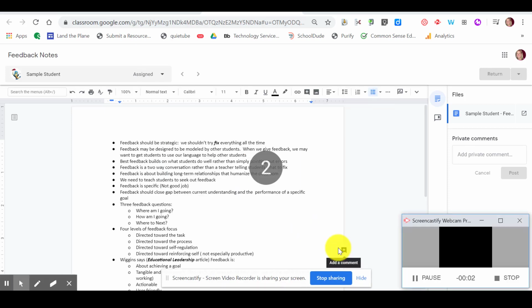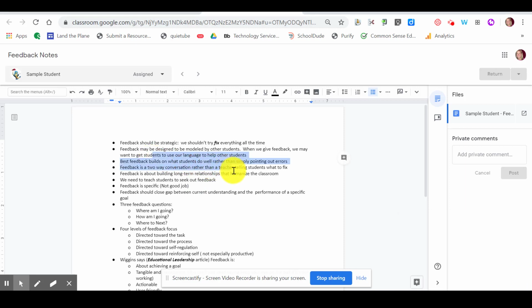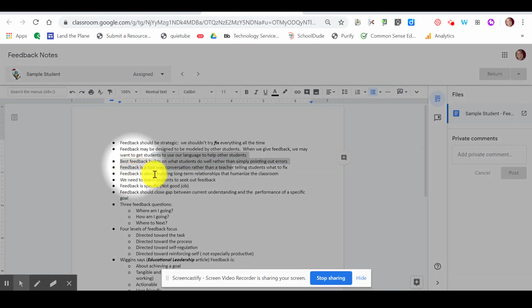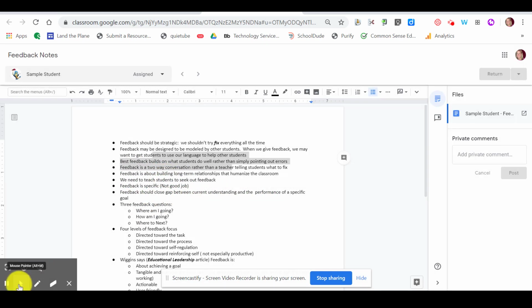It gives me my countdown, and then I can go in and I can give my feedback about this piece of work. I can highlight sections that I'm talking about, and down here it gives you some choices for your mouse. You can select it where it highlights only the parts that you are talking about or that you're focusing on. You can also change your cursor so every time you click, that place is highlighted so they know exactly where you want them to focus.